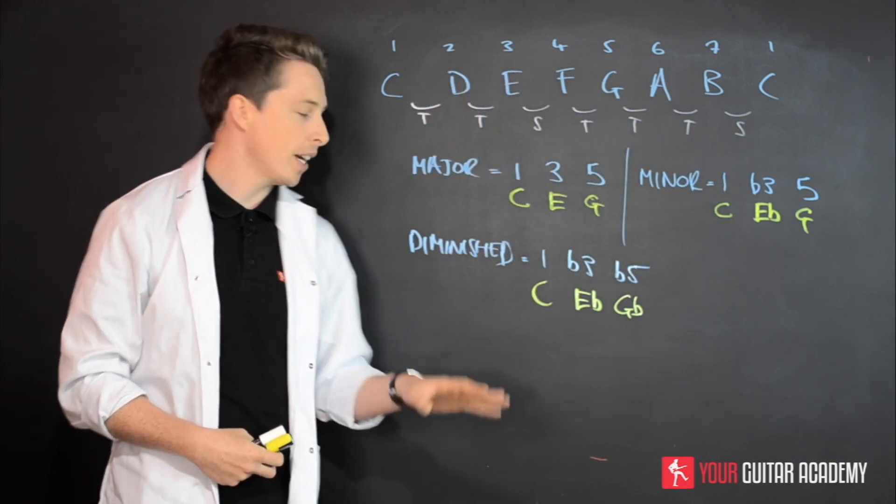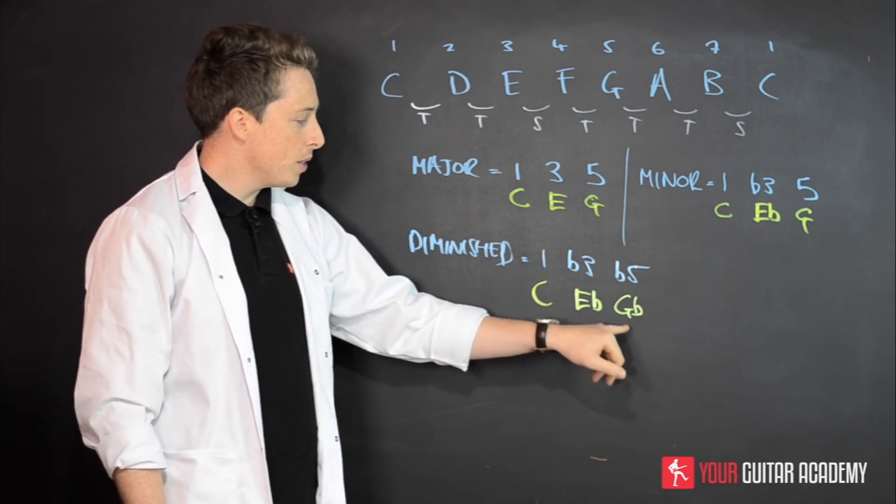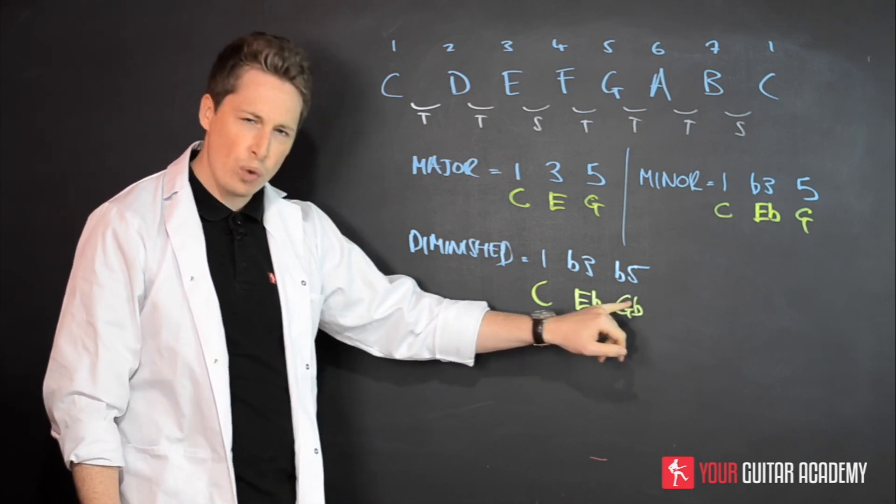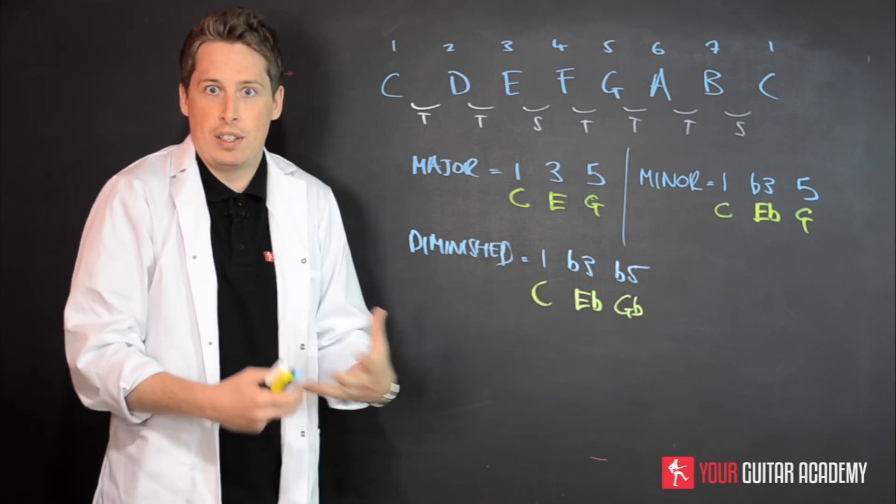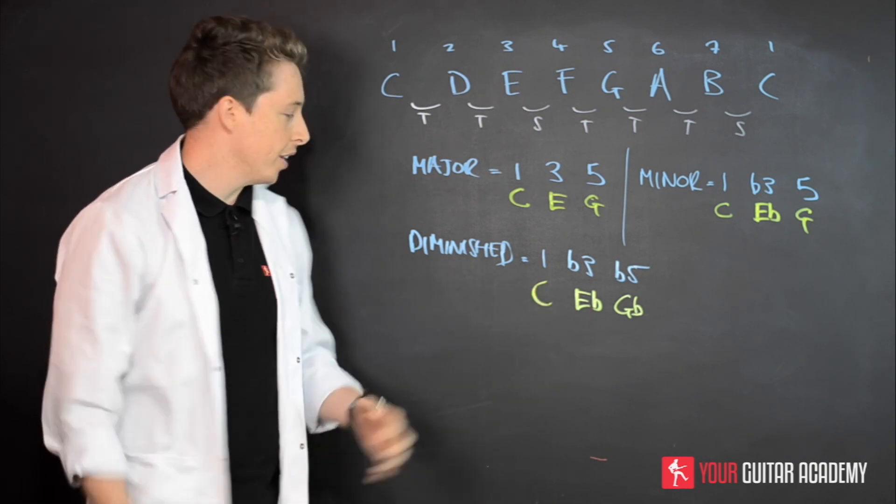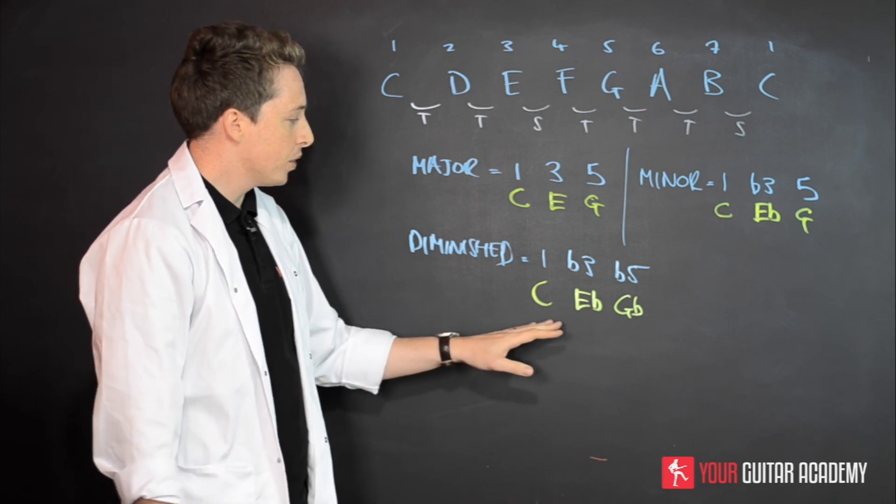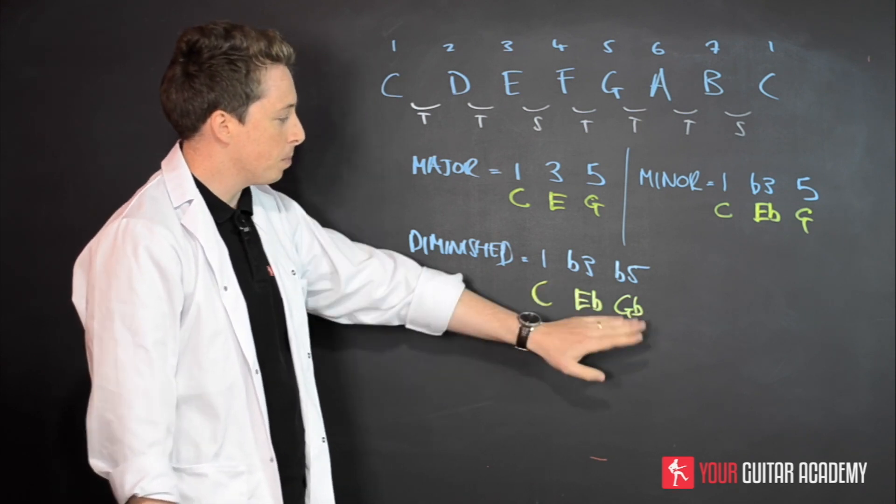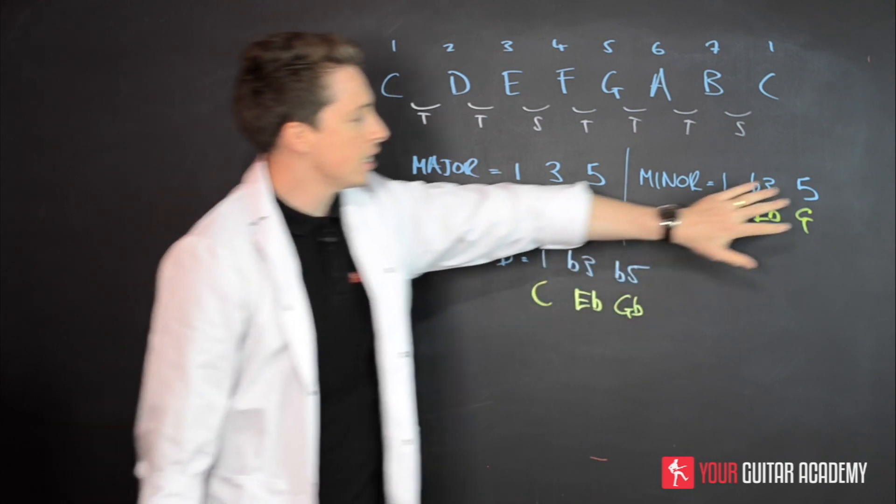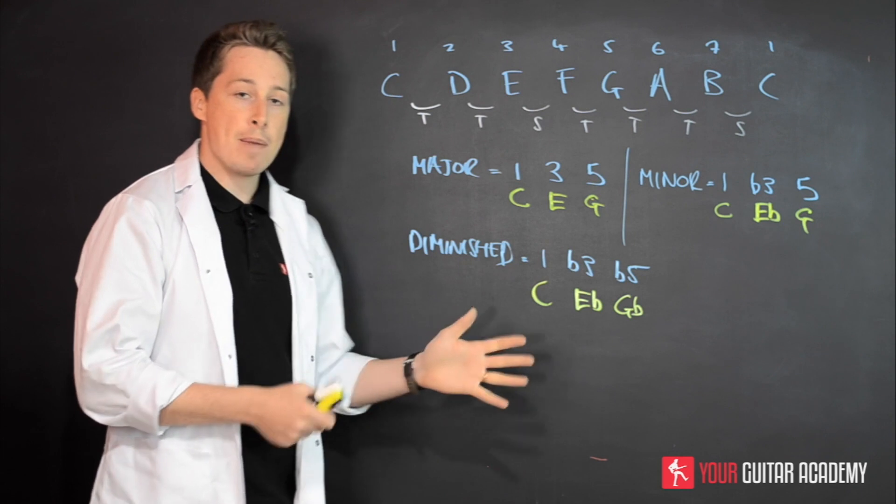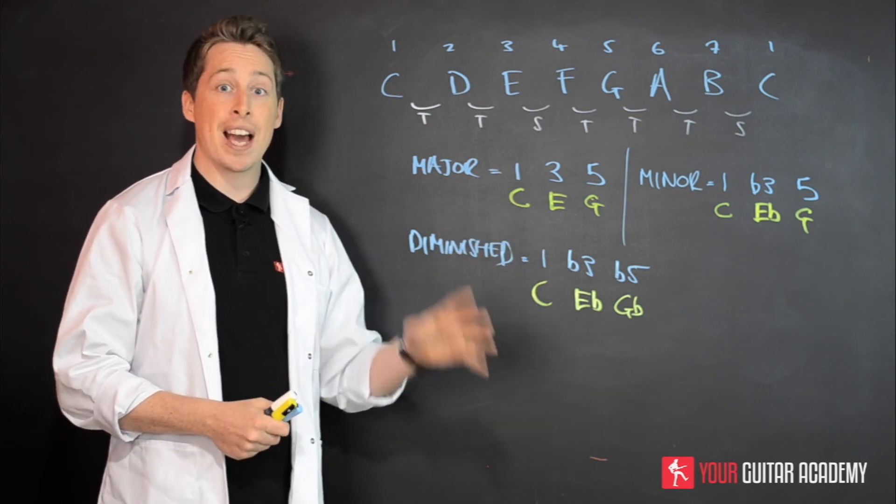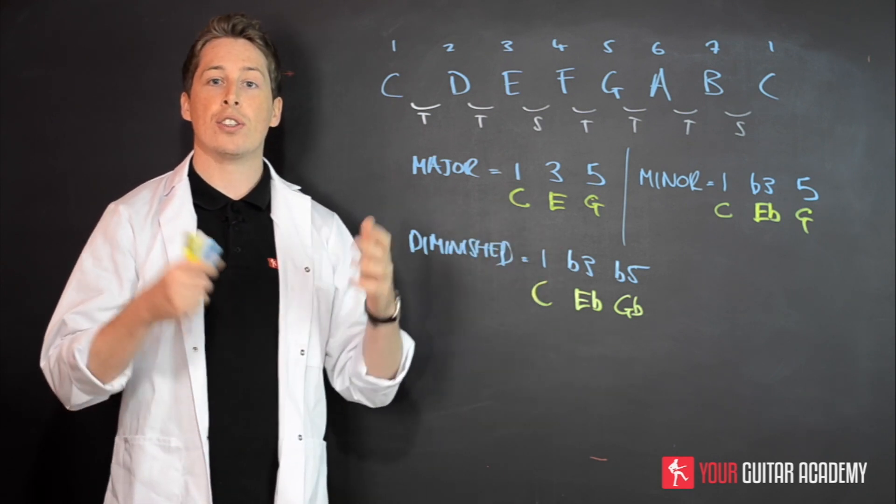Equally with diminished, the one with the flat five is the real difference, even though the flat three gives it an even more kind of dark sound, I guess you could call it. So all of these are crucial in the diminished, but again this is the part of it that really differs from the other chords. So recap that, make sure you've got those together, and in the next lesson we'll start looking at sus chords.